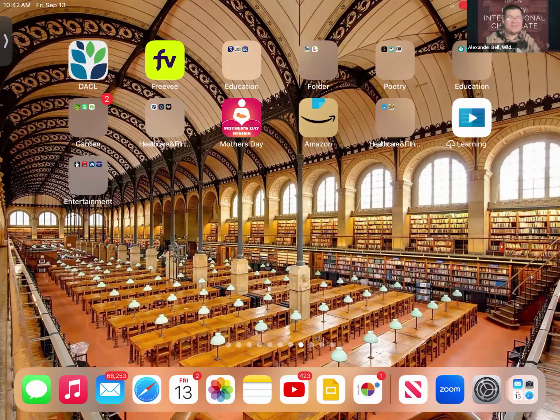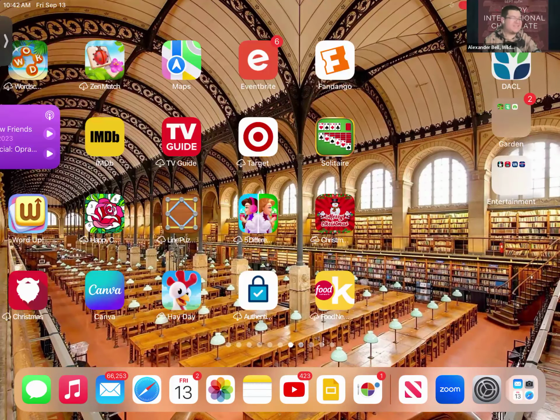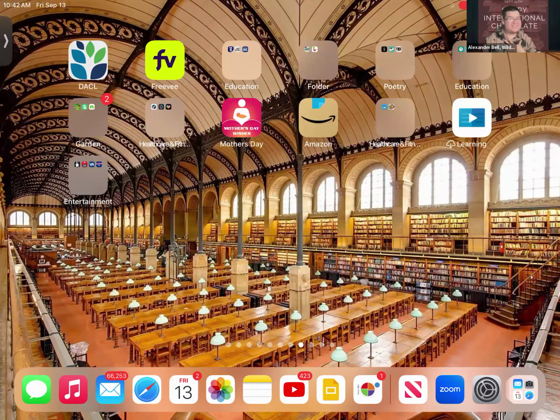Myself, I wouldn't have a games folder right here and a games folder right here. I'd rather just have one big games folder for my particular games. Just like on my phone, I really just have one games folder and a couple of different pages for those games, right? So it's really up to you.